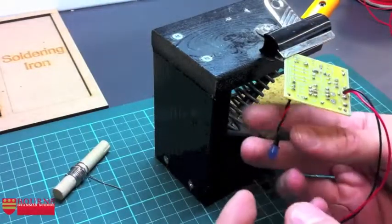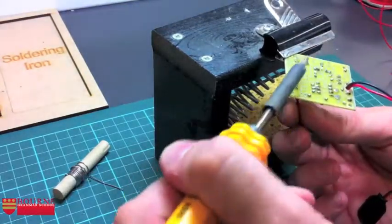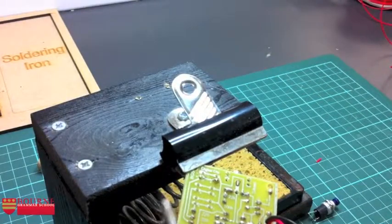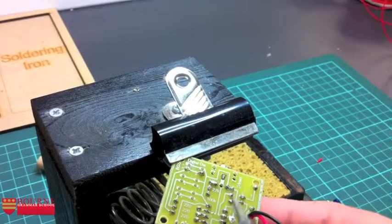So I'm going to do that by holding the LED from underneath. That's not going to burn me. Melting the solder and then pushing up. Okay, so let's see. Move this over here so you can see. And let's refocus the camera so you can see as well. There we go. Here it comes.